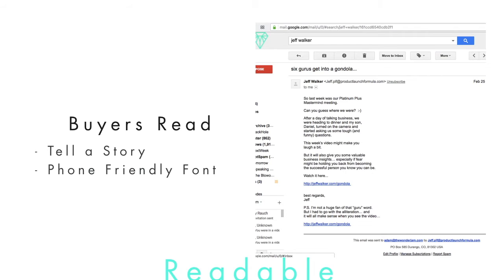He always has a font that is a little bit larger than your normal email font. It's a very phone-friendly font. If somebody's scanning through something on their phone, or a majority of your emails are going to be read on a phone, on a mobile device, just a little bit larger makes it a little easier for people to read.